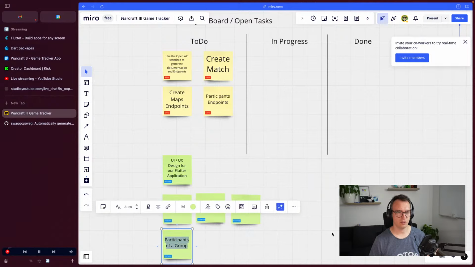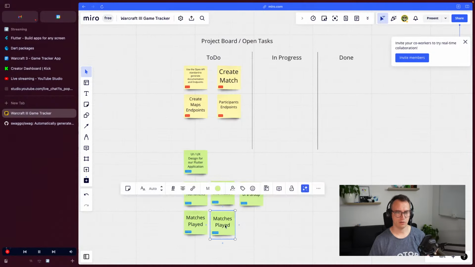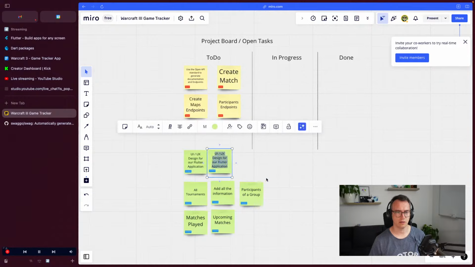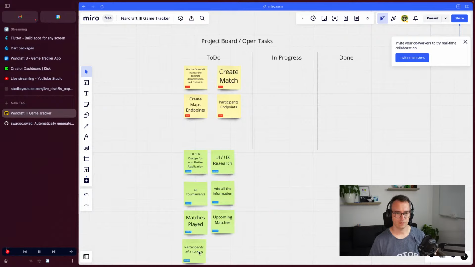We would like to see the matches. Upcoming matches. So, something like that. And for that we need to do some UI UX research, so also that needs to be done. Okay, so.